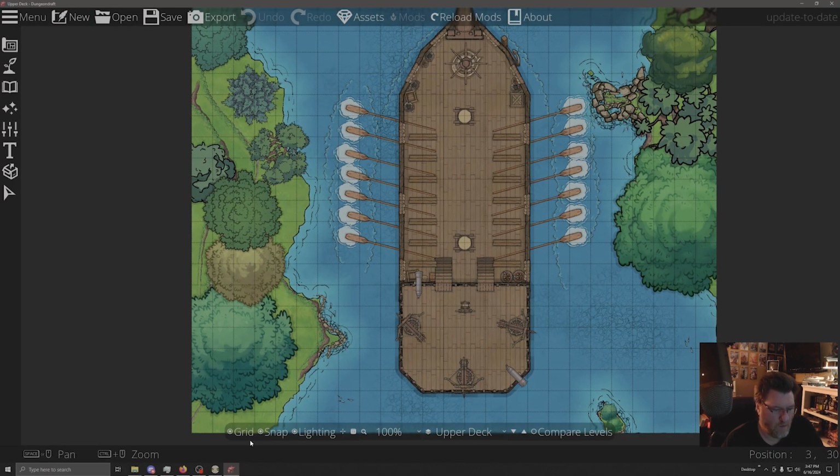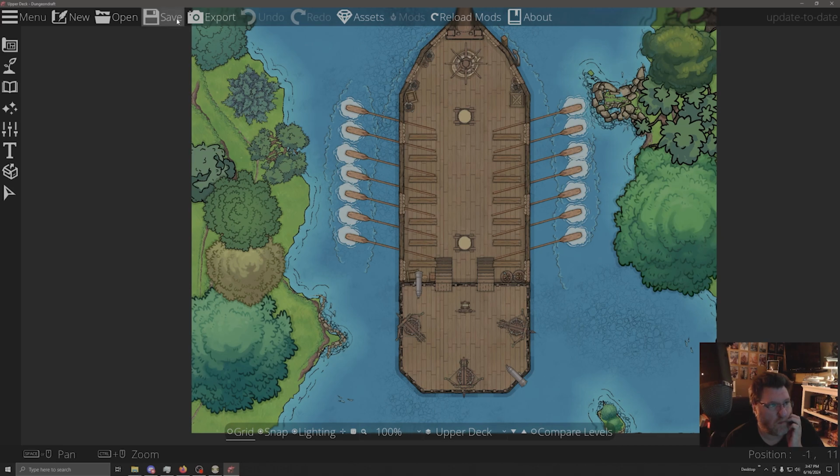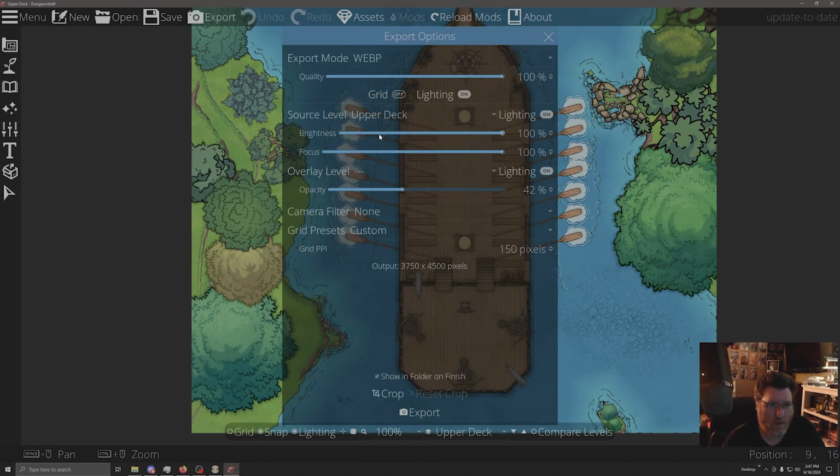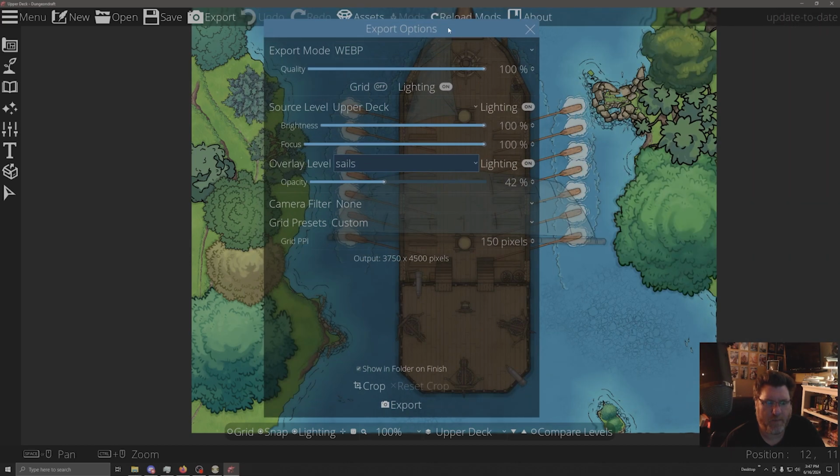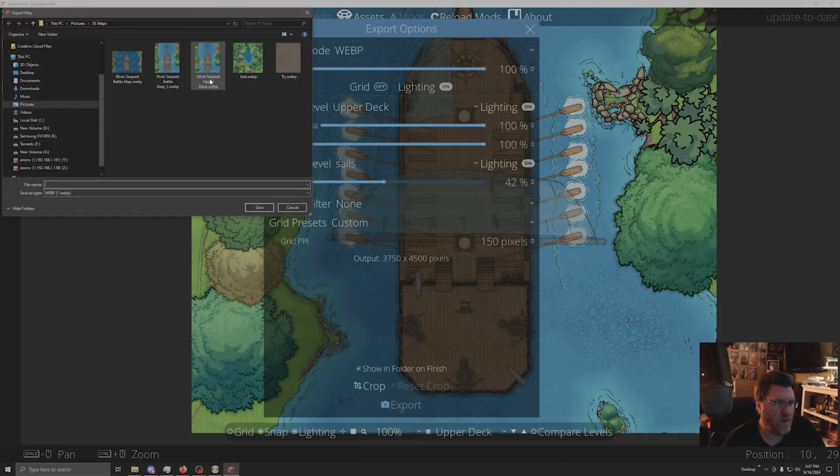Okay. Turn off the grid. Save without the grid. Export. I think we do ground and then upper deck. Or no, we do upper deck and then we do sails. Right? Yeah. Okay. And then grid's off. Everything. Okay, good. Export. And then we do upper deck.